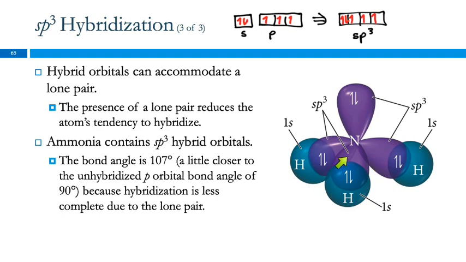And we learned by drawing Lewis structures that nitrogen here has a lone pair on it, and then there's 4 electron groups. It's going to have a tetrahedral electron geometry and a trigonal pyramid molecular geometry. And the hybridization here matches up very nicely with that. The bond angle here is going to be a little less than 109.5 because the sp3 orbital with the lone pair is going to take up some more space. The way this explains it is the hybridization is not complete because of the lone pair. And so then these orbitals are a little more towards the 90 degrees that the unhybridized p orbitals were. That's a small, fine detail there.